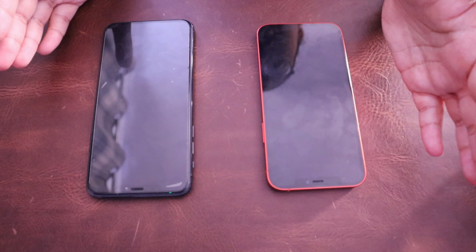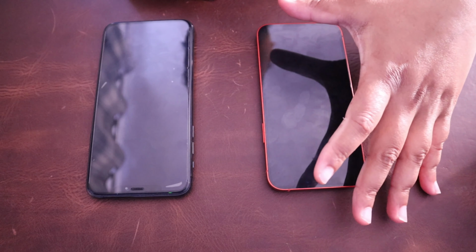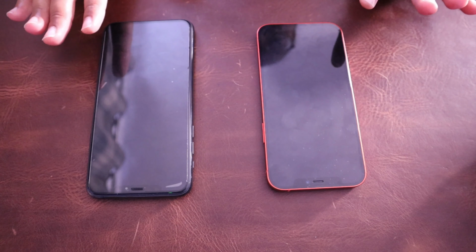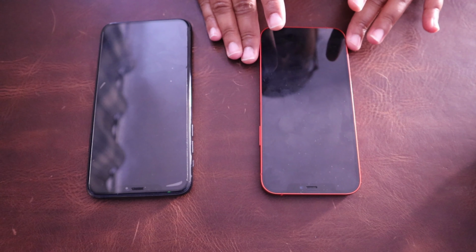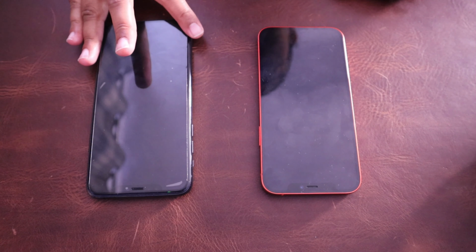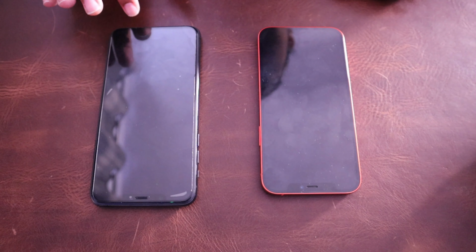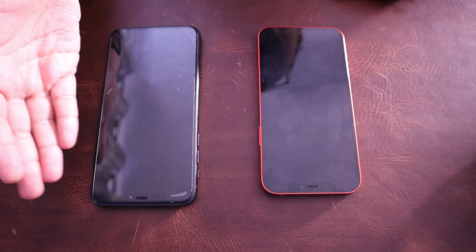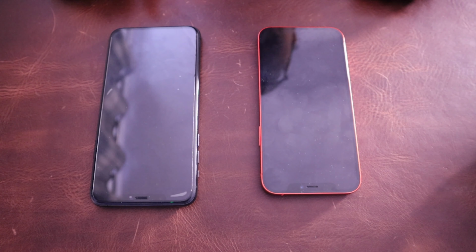So essentially the benefit of the aluminium is that it's going to be much lighter in weight. However, aluminium being softer, it's going to take a bit more impact and have more dings and marks on it, purely due to the soft nature of aluminium. Alternatively, the stainless steel can take more of a whack and not show that much damage, but it comes at the cost of having a little bit more heft and weight, due to it being stainless steel and the aluminium being light.